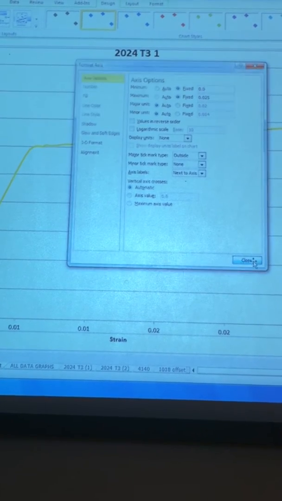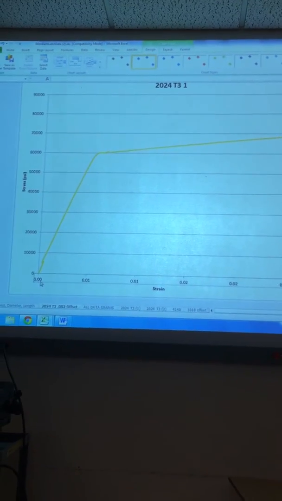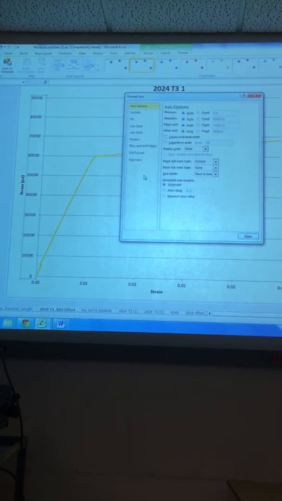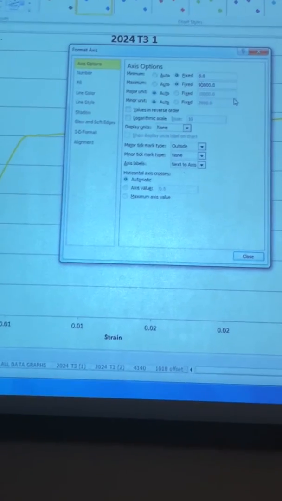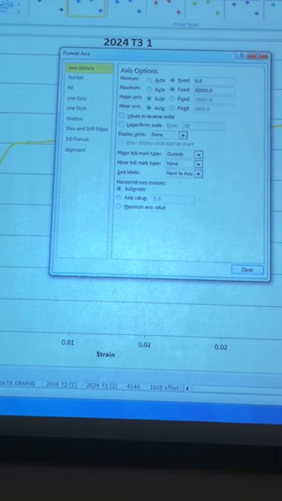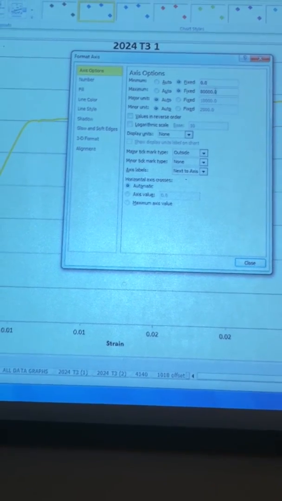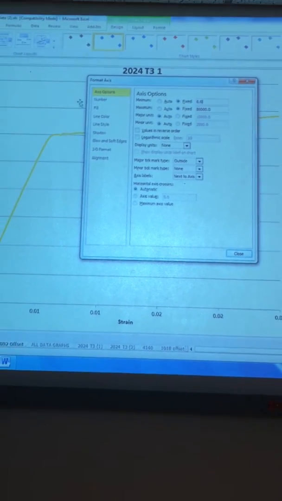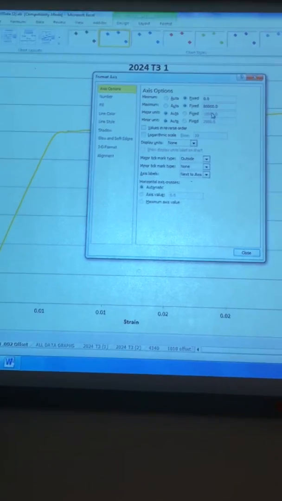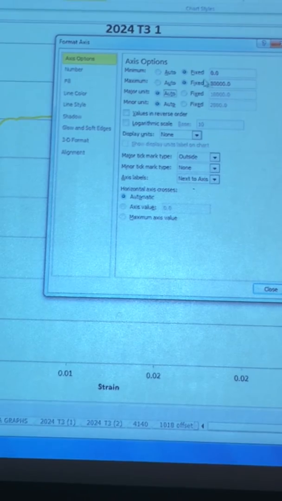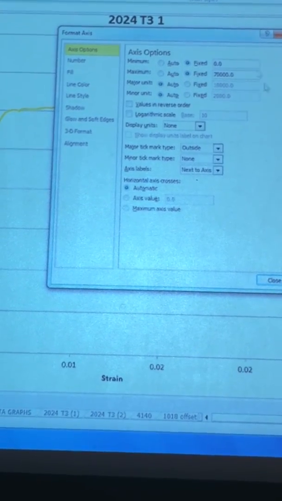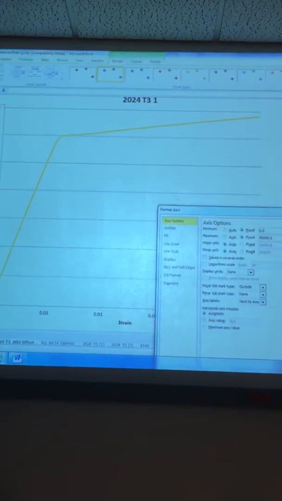Now that we have that, we're going to close that. And now we're going to fix this data. So we're going to set it at fixed and fixed. We're going to label this as, probably get away with 80, and we're going to fix that at 0. You can adjust that more if you want. We could even do as much as 70 here. It doesn't matter. We're just concerned with making sure that we have our whole graph listed.